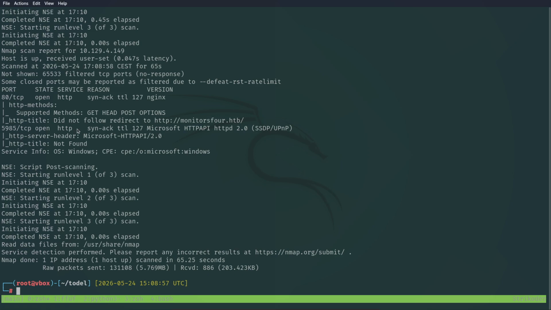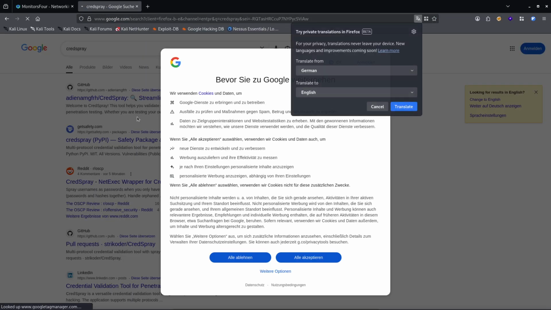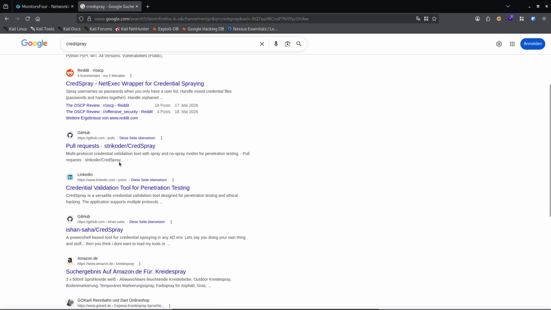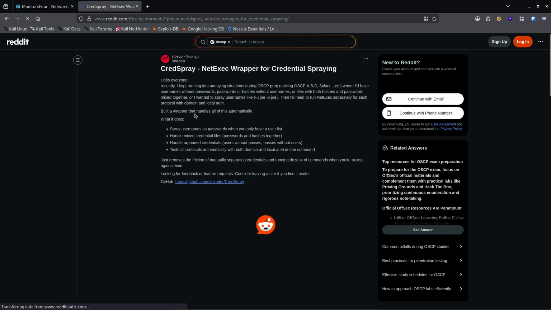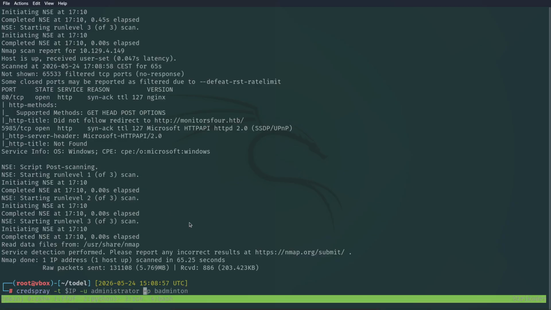Here we are finished. We have WinRM. We can use Grid Spray. It's a tool that I use as well. This is not my link, not my tool. Actually, we can use just NXC because Grid Spray is a bash wrapper around NXC for spraying all the open ports. But in our case, we have only WinRM. We're not gonna spray that for now unless we had some credentials.